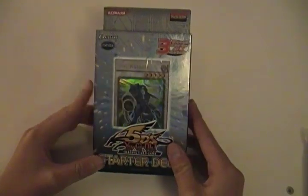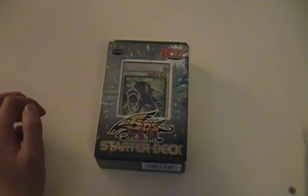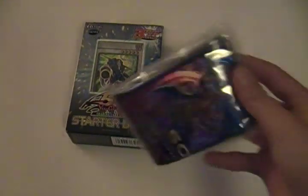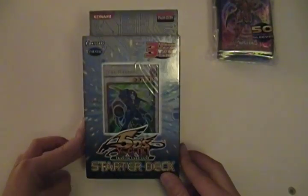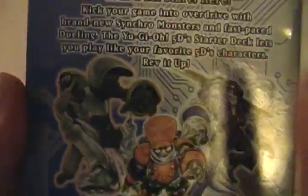I was going to get eight booster packs, but I decided to get another deck instead. When I left the store I realized I forgot sleeves, but then I remembered that I have these still, so we'll put those sleeves in here. I'm planning on making a lot deck, so I don't know. But take a look at the box — there's Junk Warrior; I have two of those now. There's Speed Warrior, Junk Synchron, and Junk Warrior. Pretty cool.